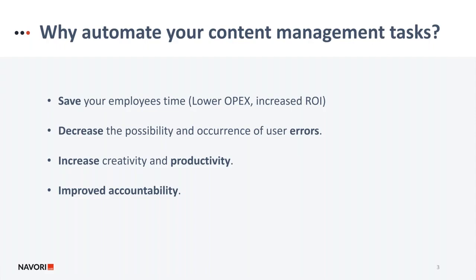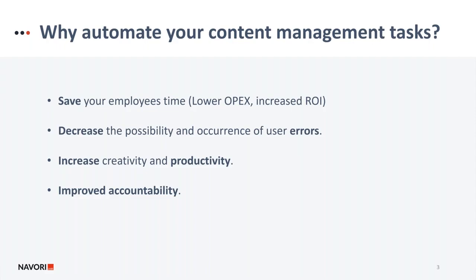Second point, decrease the possibility and occurrence of user errors. One of the big things that scare a lot of folks when talking to their content management teams, and you're publishing content out to thousands and thousands of screens all over the world, is that the more tasks your employees or your content managers have to take day to day, adding content, changing playlists, creating new schedules, the more they have to do, the more possibility of error you will encounter.